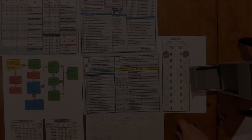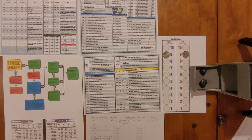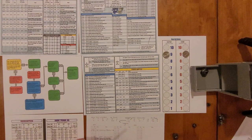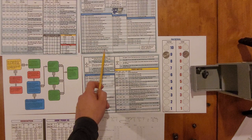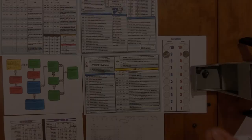We restart the sequence — rolling d6 and d20, getting a 5 and a 6, so we're on the attack chart. Five minutes come off, putting us at 3 minutes remaining. Rolling d20 for control, we get a 9 — right at the bottom of Edmonton's control range, so they get control. Rolling percentile dice for the attack, we get 98: back-to-back saves made, goalie is in the zone, increase goal rating by one — bumping Billy Smith up to a 10. Back-to-back saves by Smith are noted.